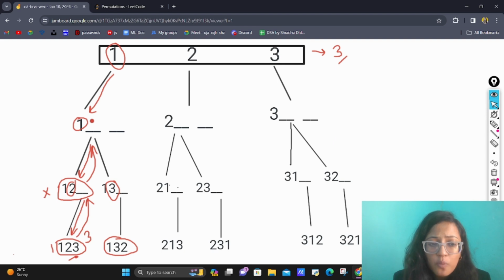Now we have already added 2 here. Now we'll check by adding 3, whether we can add 3 or not. So we are adding 3 here and checking; we can add 3 here. Now we will go to this list. We are adding 3 here. Then we check what more we can add. We see that 1, 3 has been added, 2 is left. So we are adding 2 here.